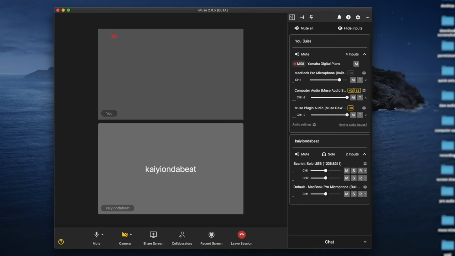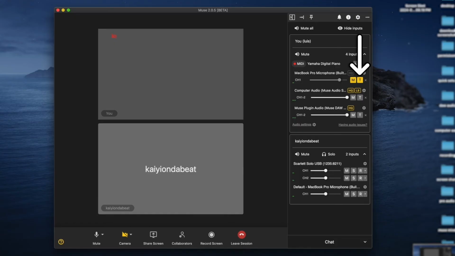The volume slider allows you to control how much audio you are sending over the session, and you can also mute yourself by pressing M. Muting yourself or changing your volume controls what other people are able to hear from you. You can monitor how much signal you're sending through on the volume meter next to the input.